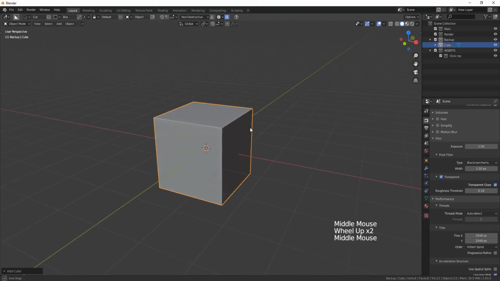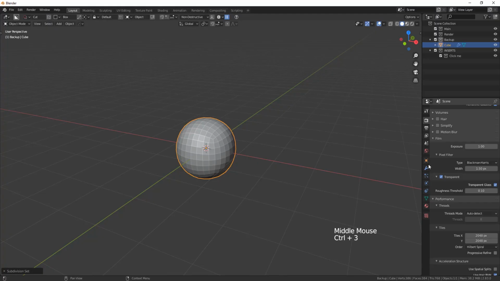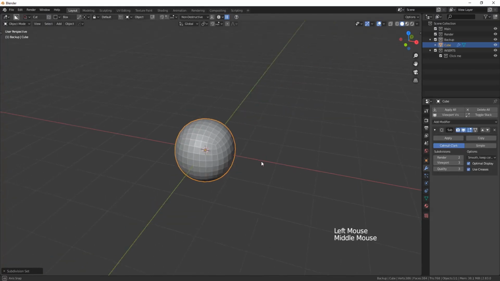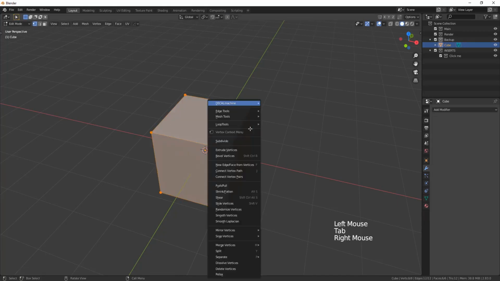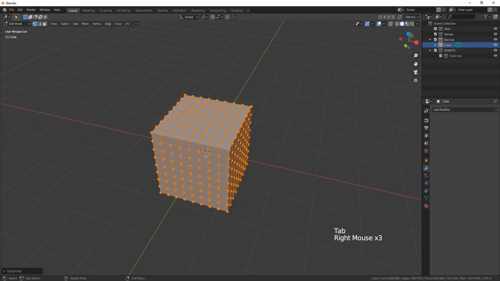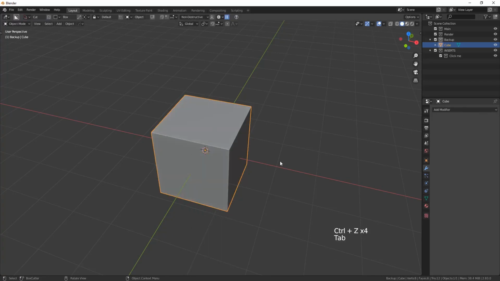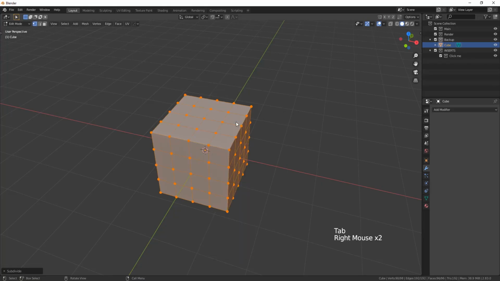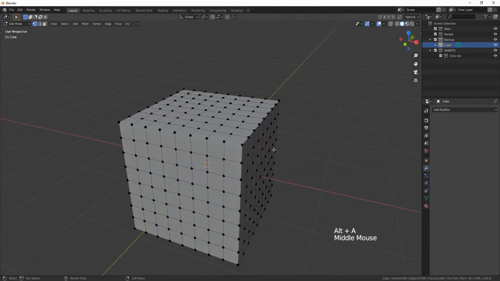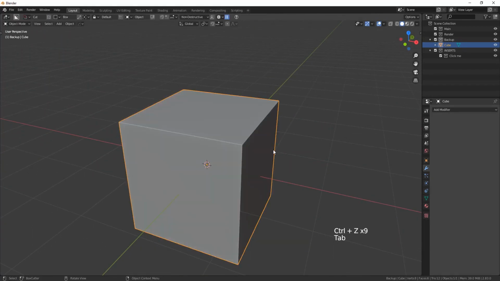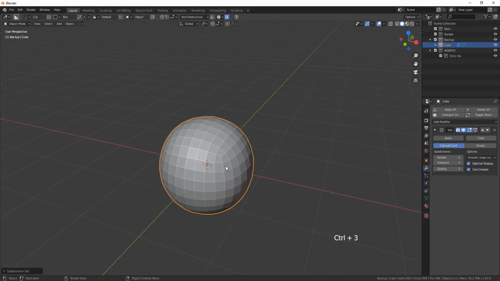So say for example I add in a subsurf by pressing Ctrl 3, so it gives us a subsurf with 3 viewport counts. This is actually a quick way to add subdivisions to increase the mesh density of the cube without having to do it manually in here, which is fast enough, but sometimes subsurf is simply easier to do. So check this out. If I took the default cube and subdivided it 3 times, take a look at the mesh density, just absorb this in. And let's say I add in a subsurf with 3 subdivisions instead, well, it gives us a sphere because it averages all the edges out.